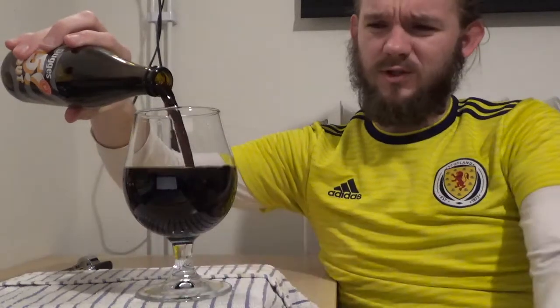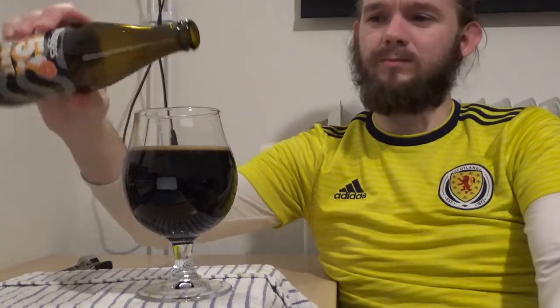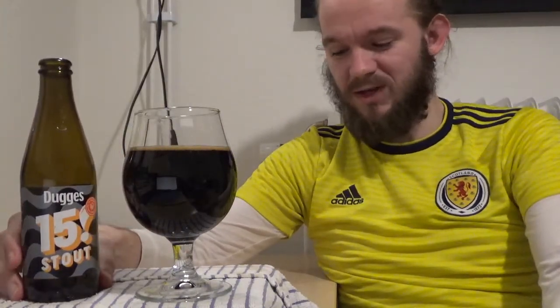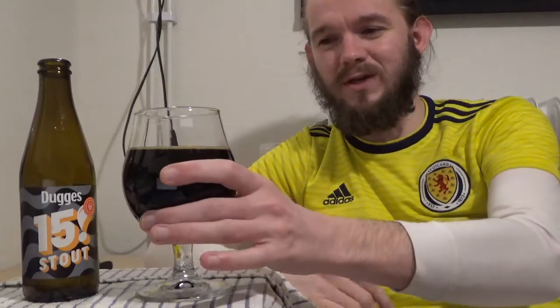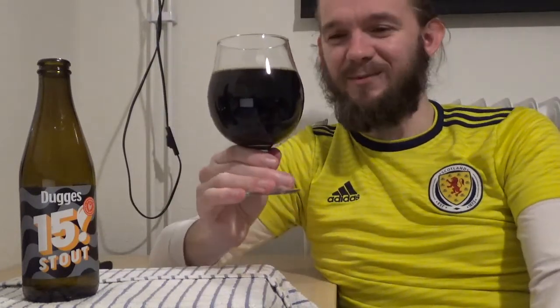Airports and Windmills was another really good beer that I had. I'm sure it was either a barrel-aged barley wine or a barrel-aged quadrupel that had like tonka beans and things in it before. That was a collaboration with Brouwerij de Molen from down in the Netherlands actually. That's one of the best beers I've had from Dugges Brewery as well. But Key, Sidamo Dimtu, those are very nice. And then yeah, Airports and Windmills, that was a very, very nice beer as well. So yeah, let's see how we get on with this one then.